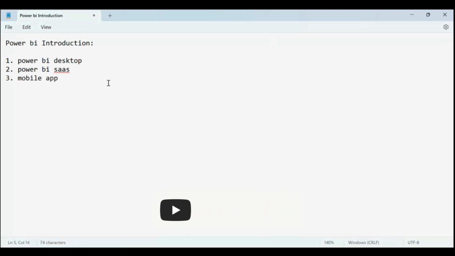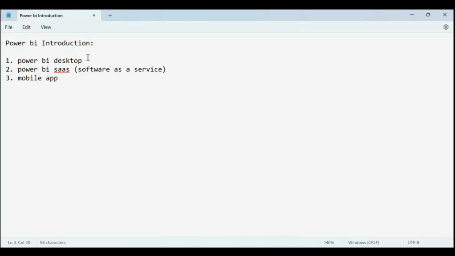Okay, SaaS is nothing but software as a service. So these are all the editions we have.